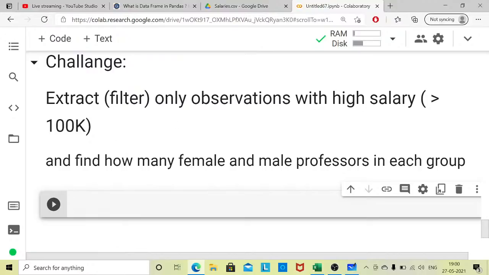Whatever function you want you can use, but whatever I have told you till now, you can solve this question with the help of those concepts only.